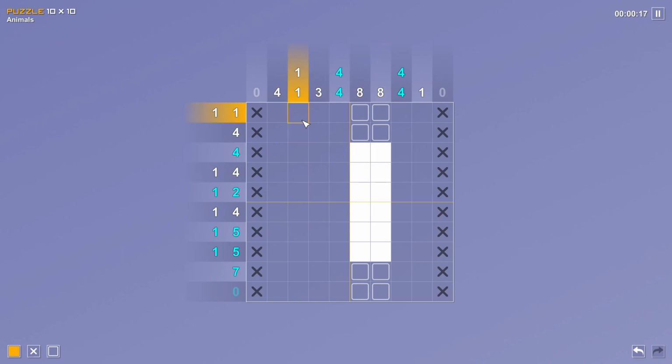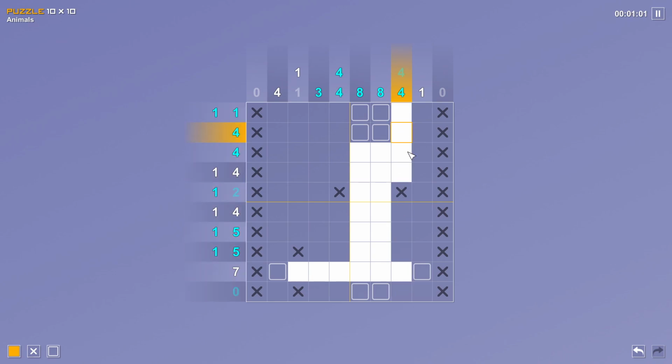Got the setup. 7. 1, 2, 3, 4, 5, 6, 7. Which means there. Okay, so that's 1, 1. Okay, that's 1, 2. This has to be 4 because you can't squeeze in down there. So that's 1.